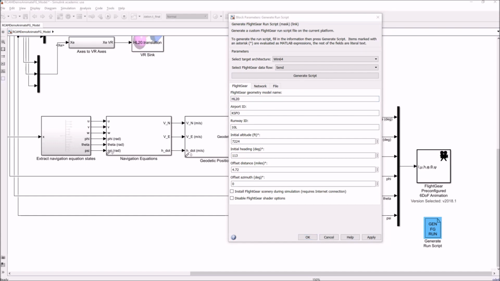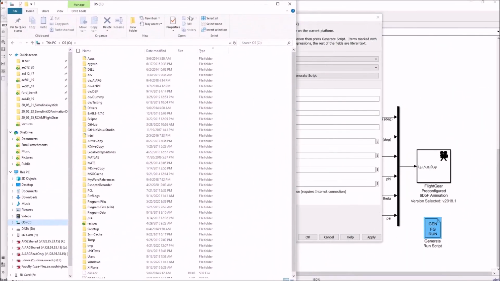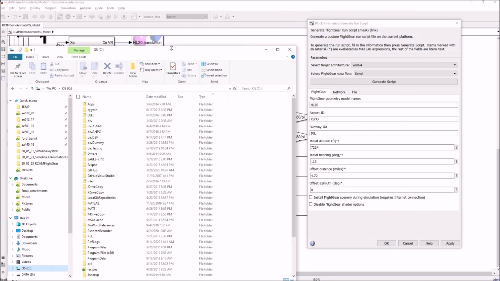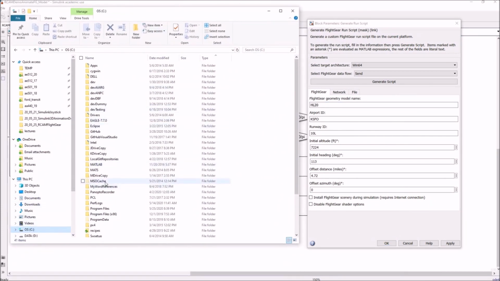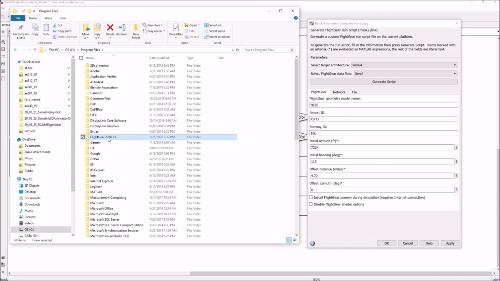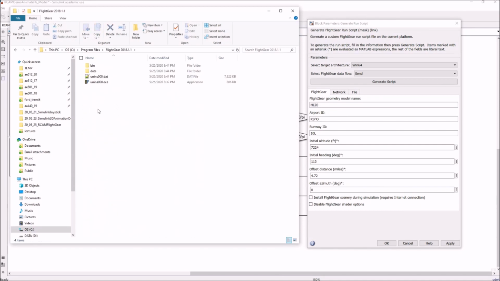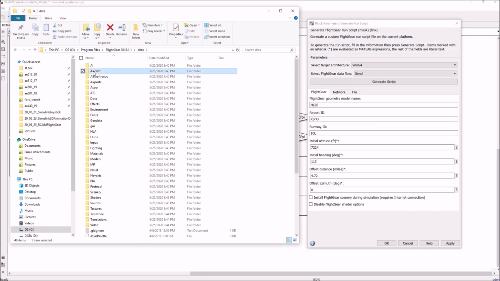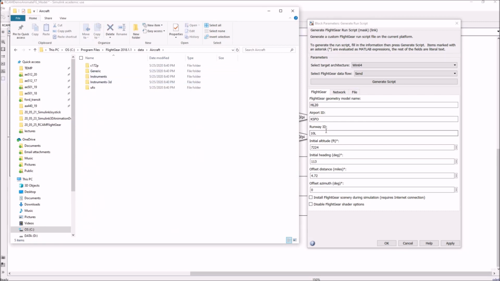So to figure out what we want, let's open up a Windows Explorer. Okay, let me put some of these side by side. So I'll open up a Windows Explorer, and I'm going to come here to see, where did I install FlightGear? That's the other thing I need to know. I think it was in Program Files, and then, here we go, FlightGear 2018.1.1. Open this guy up, and then come into your data, and then aircraft, and this is all of the aircraft that are installed. So right now, there isn't an HL20 vehicle or definition installed, so this is not going to be terribly helpful. So what I want to do is pick a vehicle that's already installed. So for example, this Cessna 172, I'm just going to copy the name of the folder. So lowercase c172p, and let's paste that in here.